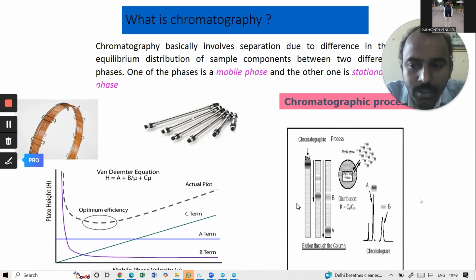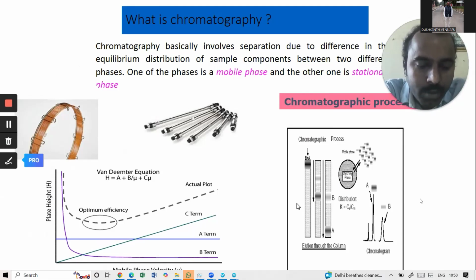Now, plate height is the parameter by which we characterize the efficiency of separation. If you see any Indian Pharmacopoeia, United States Pharmacopoeia or British Pharmacopoeia, they give the separation efficiency based upon HETP, height equivalent to theoretical plates. Based upon those characteristics, we characterize which separation process is better. Now, as the number of theoretical plates increases, your separation and resolution increase. So this is the fundamental definition by using the Van Deemter equation.